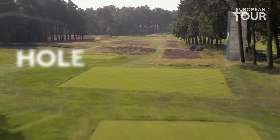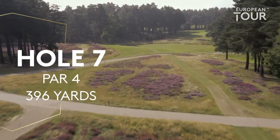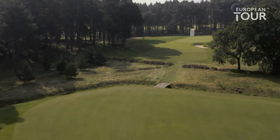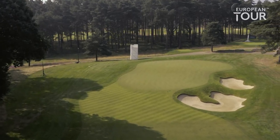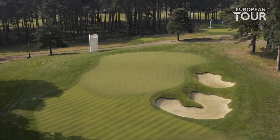The tee shot at seven is beautiful and difficult. You cannot see the landing area — you're hitting over the brow of a hill and landing on a downslope. It's just a layup, a very personal choice on what to play. You do not want to miss the fairway. Coming into this difficult uphill second shot with a demanding green is tough enough out of the fairway. A huge slope separates the front from the back; you want to be on the correct side.